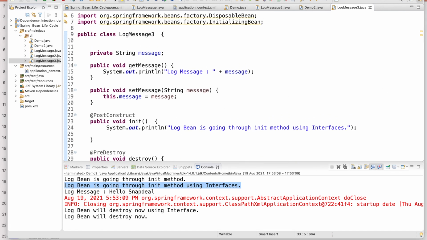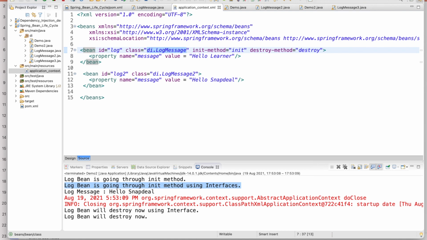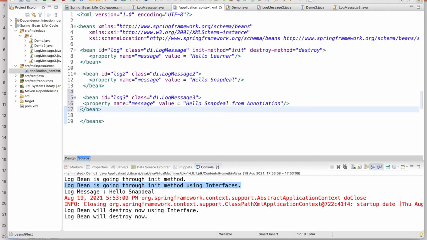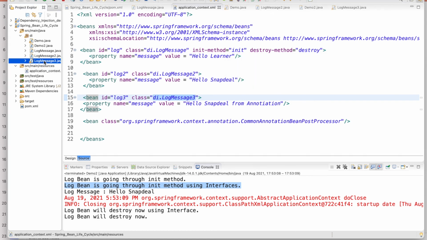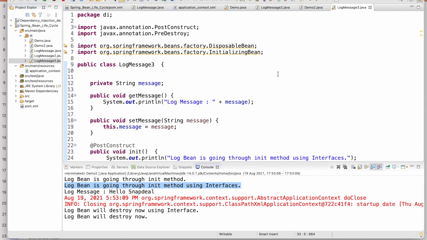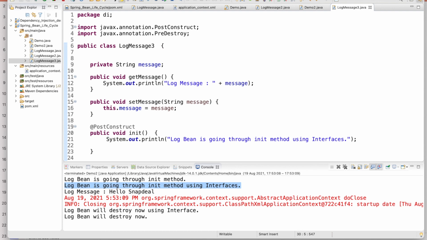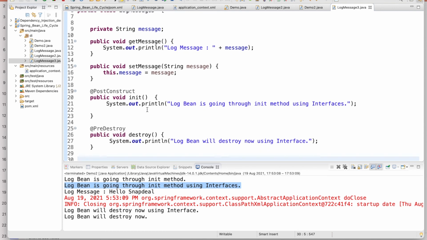But for this annotation, as you are using the annotation, you have to go to the configuration file, and first you create one bean for the log message 3, the way you used to do for the log 1 and the log 2, okay? And also you have to pass the one bean class as you are using the annotation here. So see, for the log message 3 there is no init, no destroy, okay? And also there is no interface in the log 3, right? And I am just going to inform through the annotation. And now you just change through the annotation, so you can easily differentiate.